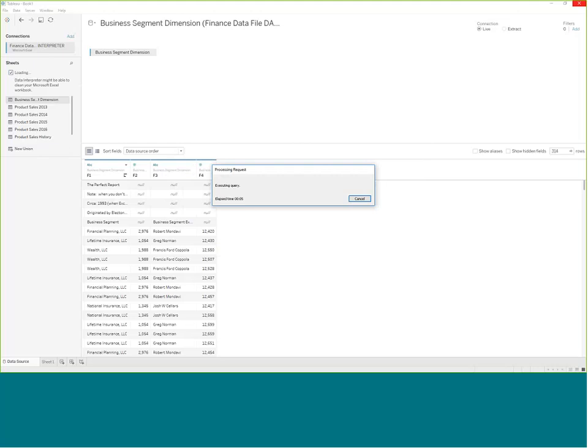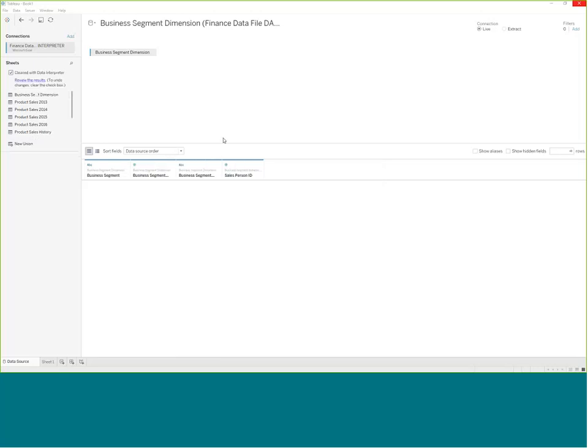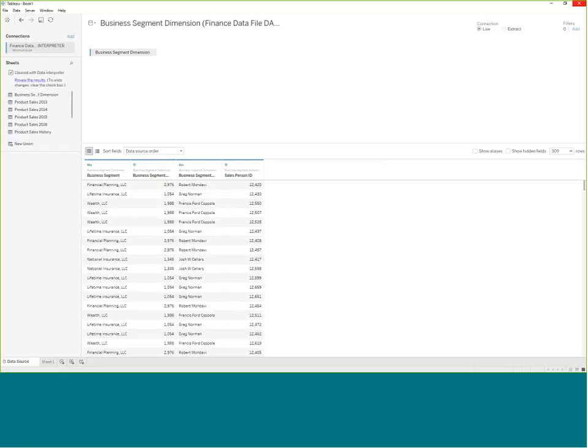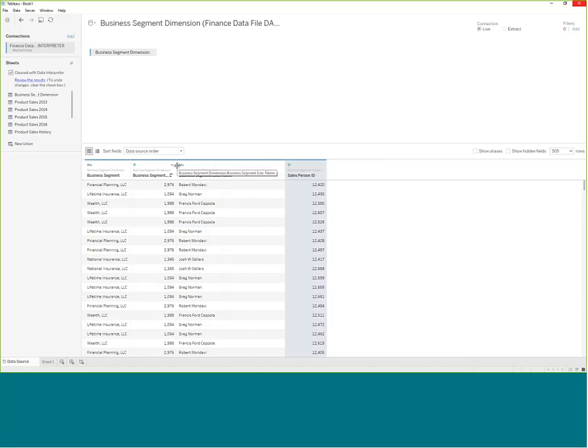And so the key thing to note here is that data interpreter might be able to clean your Excel file. It's not guaranteeing that it will, and I've run into some experiences where it doesn't do anything. But more often than not, if it's just some sort of formatting issue like this, then data interpreter is the way to go. So it cleaned it up. Now we're looking good for analysis within Tableau.